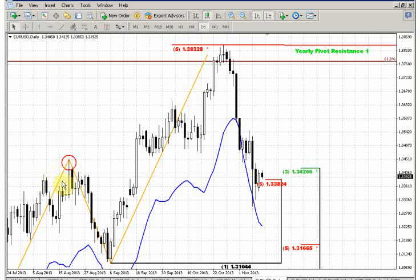In the short-term perspective, we said that the overall sentiment is bearish, that could lead the market right to the major 618 support around 131.50, 131.66. That is also the target of the weekly engulfing pattern. Citigroup has released a beacon of potential move to the downside around 130.50. Anyway, this is the area where the market could proceed to. But right now, as we said in the weekly research, the market has started at the support.